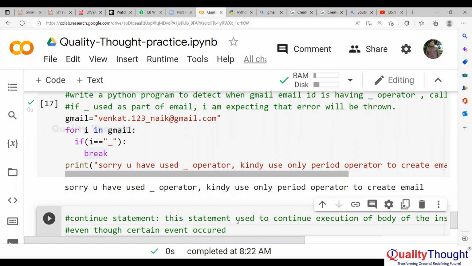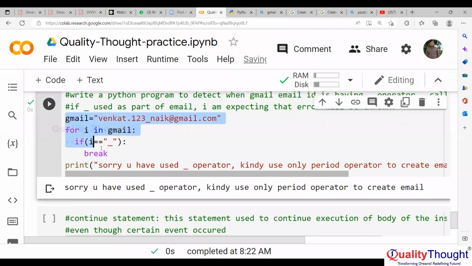See, in the previous case, whenever underscore appears, we want to break. But at this moment, even if underscore occurs, I want to continue the creation of a mail ID. There we are going to use continue statement.